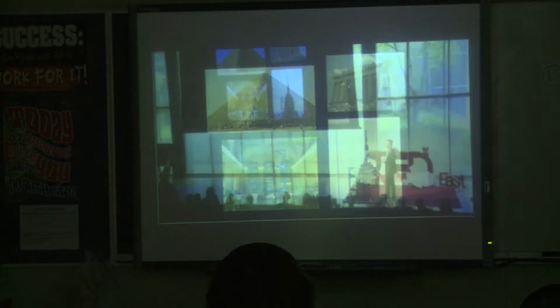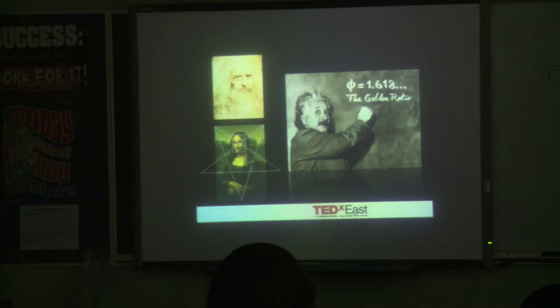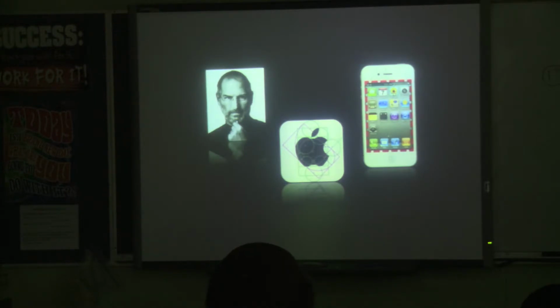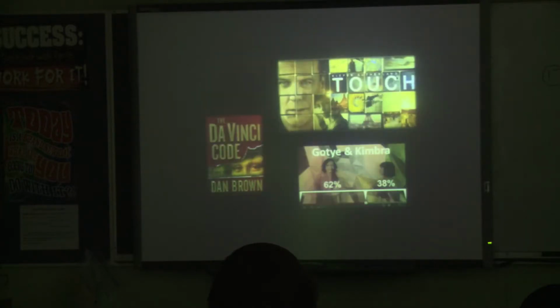It's present in structures ancient and modern. That's Grand Central Station, lower left. Geniuses from Da Vinci to Einstein were fascinated by the golden ratio. It's present in the works of Steve Jobs and Team Apple, the music of the Beatles, Mozart's symphonies, and the greatest video of all time, Michael Jackson's Thriller. Plays a key role in the Da Vinci Code, Kiefer Sutherland's new series, Touch, and in the current worldwide smash single, Gotye and Kimbra's Somebody That I Used to Know.